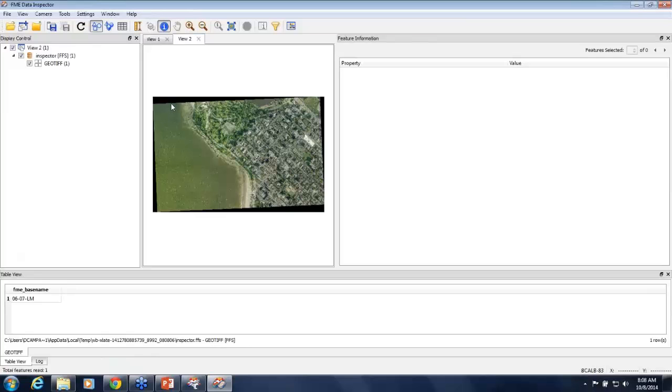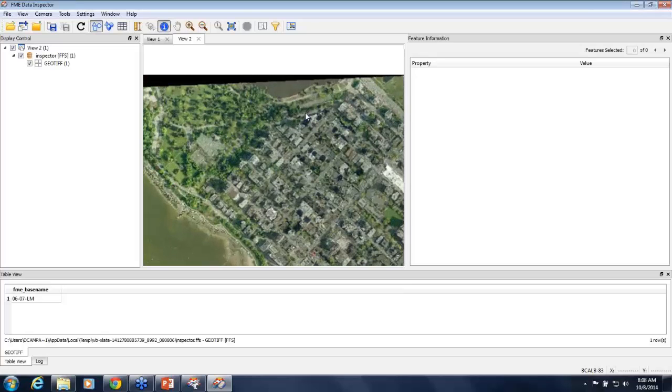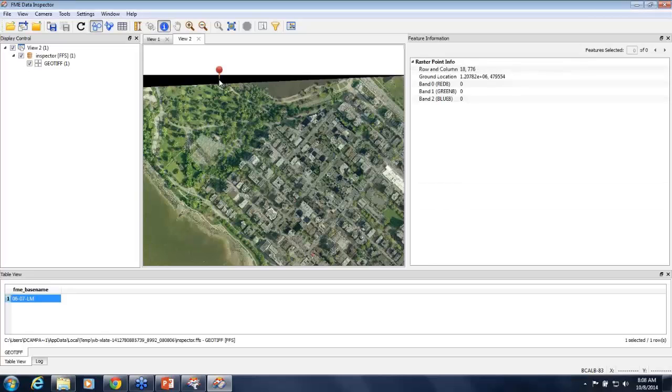And now FME, when it reprojects, fills these null areas as best it can. So in this case, it looked at the image and went, well, I'm just going to make these black because I don't have anything to put here. Okay. There's nothing special about the black areas. It's just pure black, yep. So if you have other pure black pixels in the middle of the image, there's really no difference there.